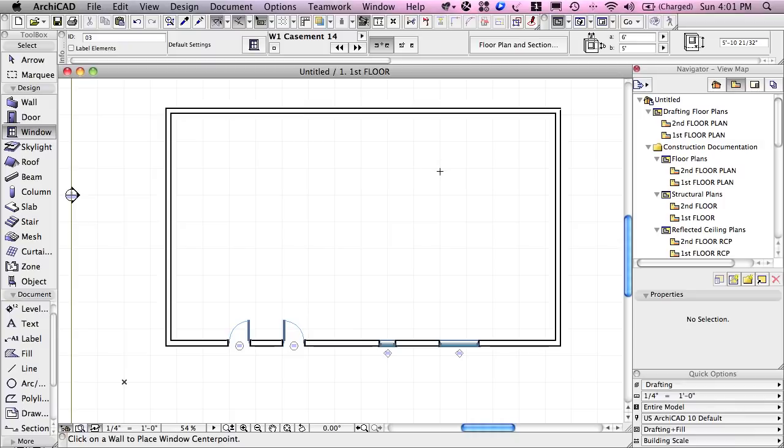Now, when I put in a window or a door, I can put it in by clicking on its center point, or I can decide that I would like to specify where the corner point is, because sometimes that's more important or easier to place precisely.